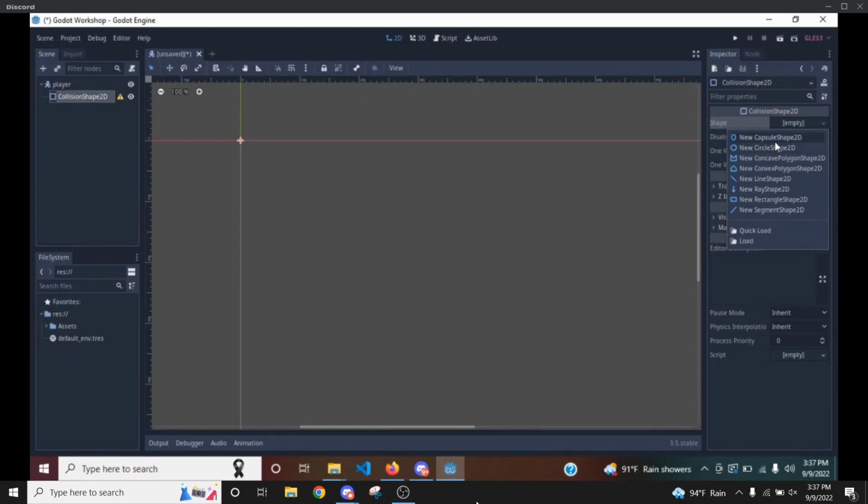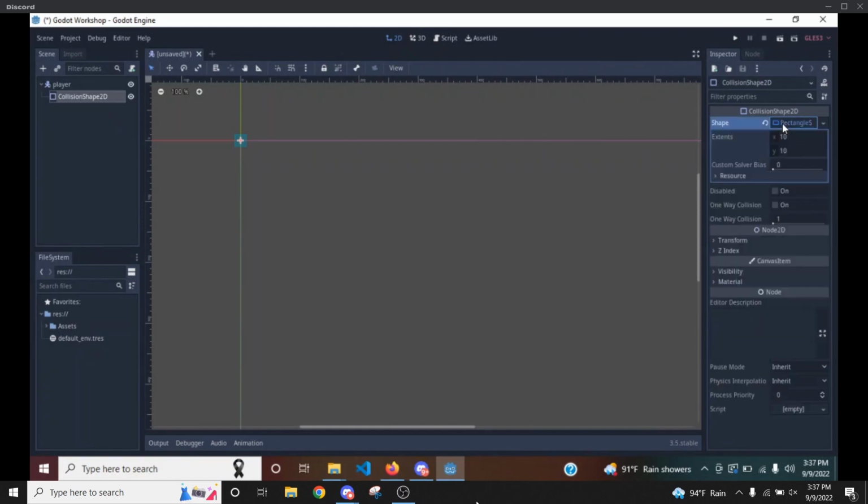You'll be able to create a new shape in order to attach to this collision shape 2D. We're going to create a rectangle shape 2D. And then once we've created that, you can click on it again and it'll open this property. You'll see once we created this shape, we'll actually be able to see the hitbox inside this editor window. Right now, by default, the rectangle shape will create an extent of 10 pixels. Is it pixels or units? I think it's pixels for now. It'll create it with basically 10 by 10.